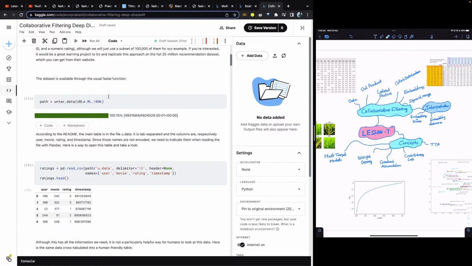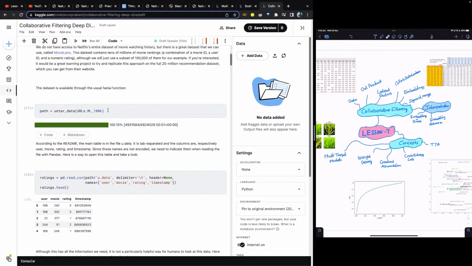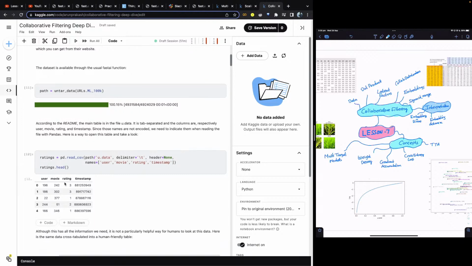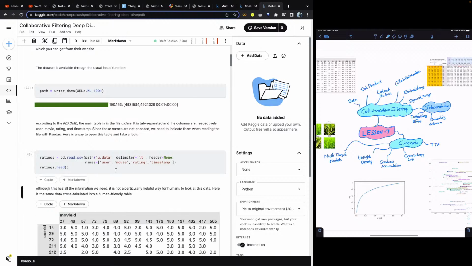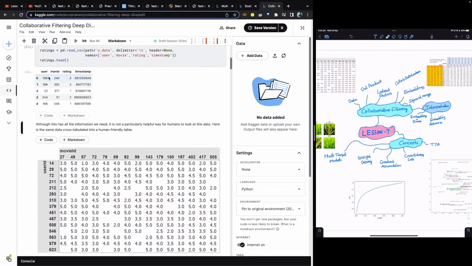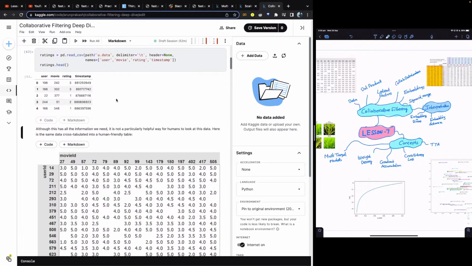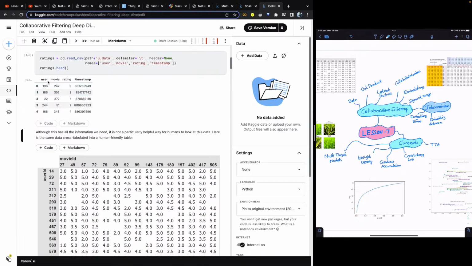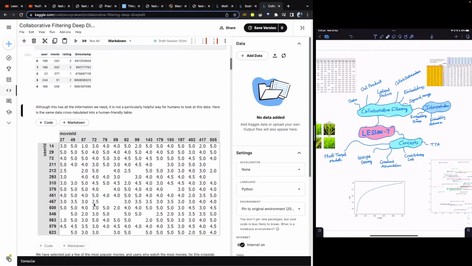For our project, we'll be using the MovieLens dataset. This MovieLens dataset has four things: user, movie, rating, and timestamp. So we are loading that. Here we are trying to change the structure to see how it looks.